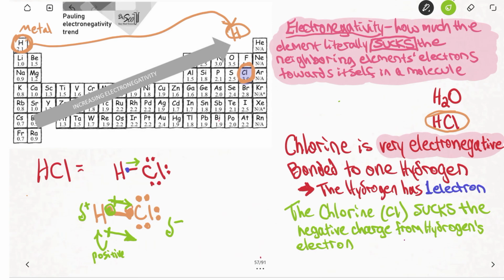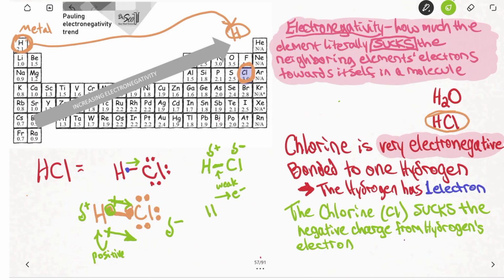Especially in the case of things like hydrogen being the least electronegative thing, that leaves the hydrogen partially positive, so the chlorine ends up taking that. That makes this bond very weak, because there's no playing tug of war with each other anymore. Instead, all the electronegativity is all pushed over to one side.